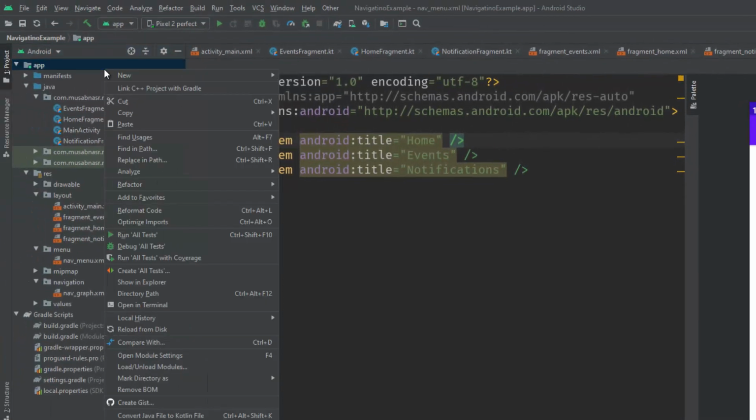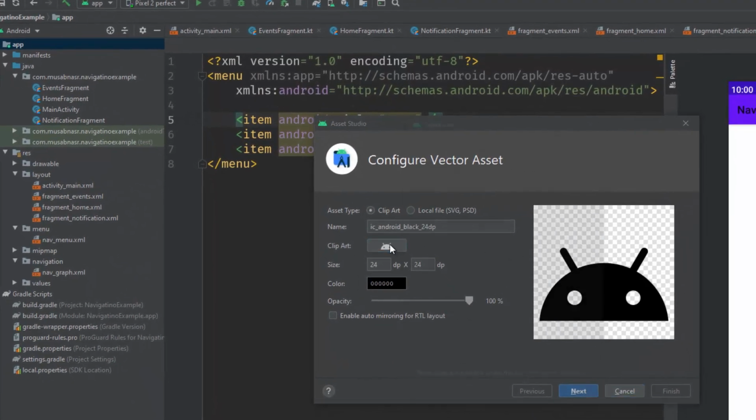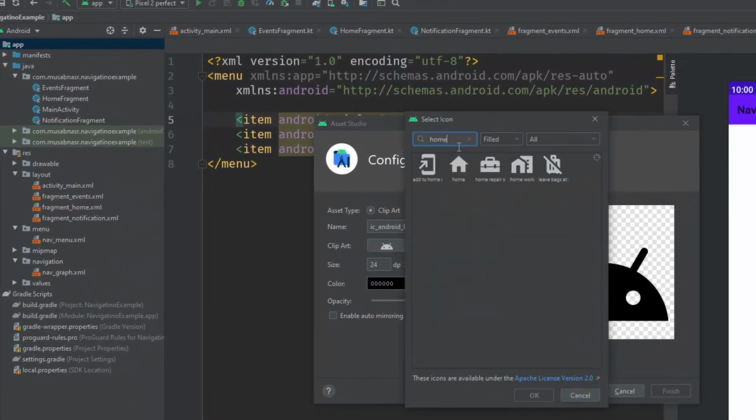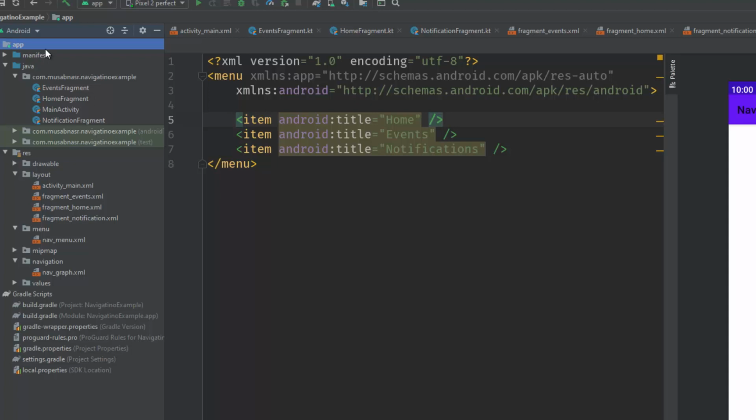So now each of those needs an icon. Let's right click on new and choose vector asset. We will create an asset from Android Studio. Choose vector asset, select the clip art and search for home. Select the home icon, click OK, click next, and click finish.